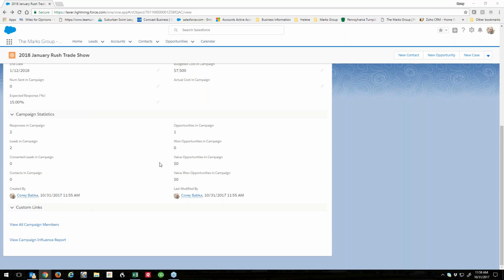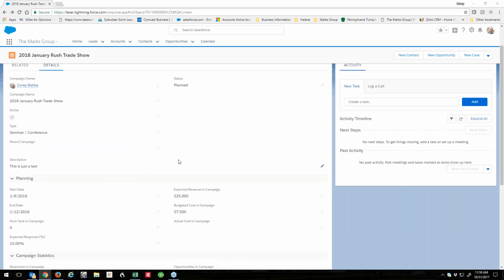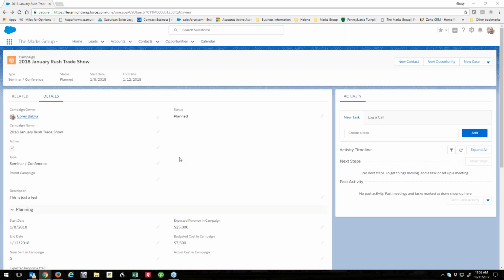For your reporting purposes, you can put all your things in here as to what the leads are, and this is the tracking. This is what it's all about. We don't have to go into each opportunity and see where it came from. Instead, we can go to the actual campaign and see what's been working. That's what I've been using a lot more with the opportunities and so forth.